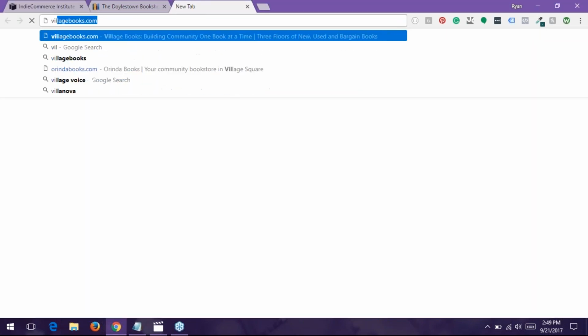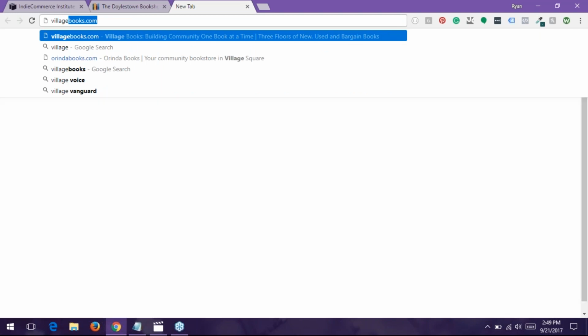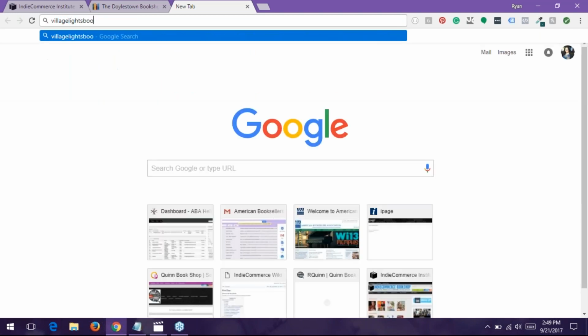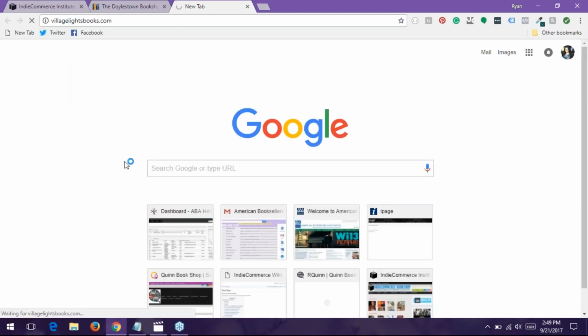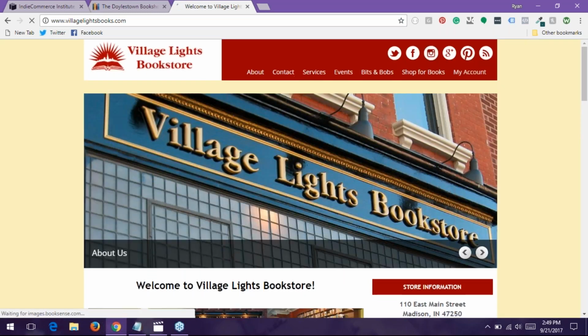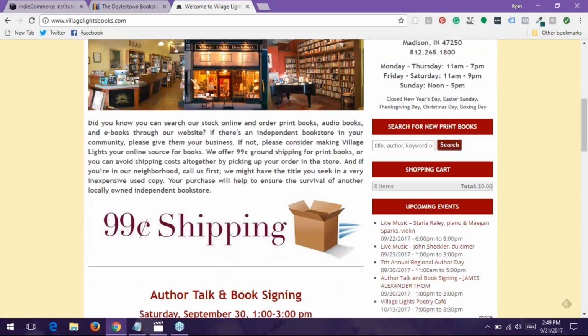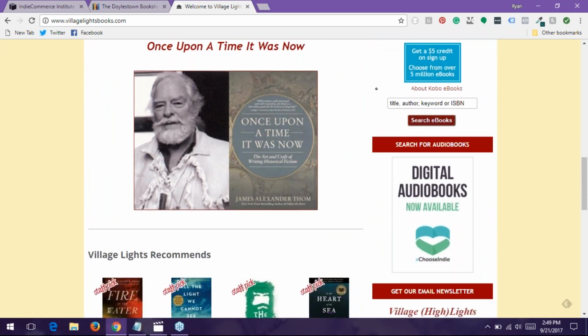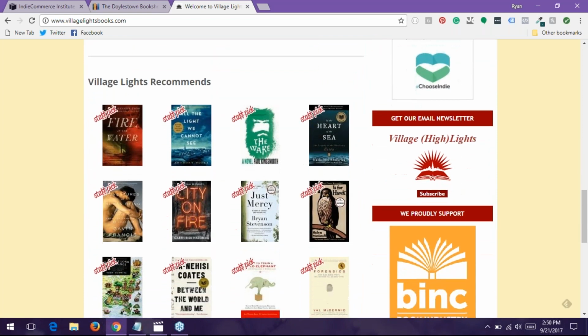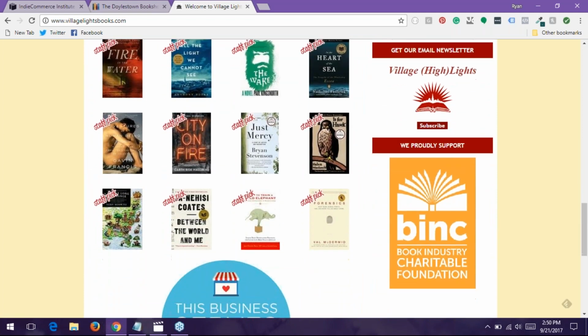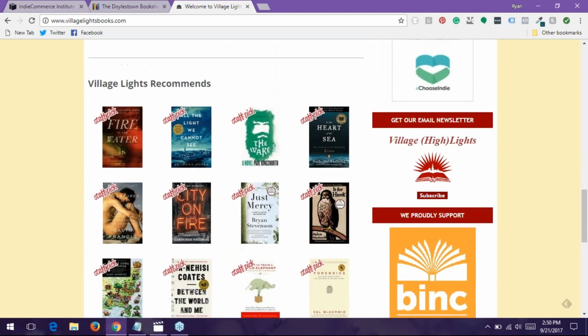Let's take a look at another member site who's using this. Who has, instead of doing individual rows, individual blocks, just has one block with 3 rows of 4.